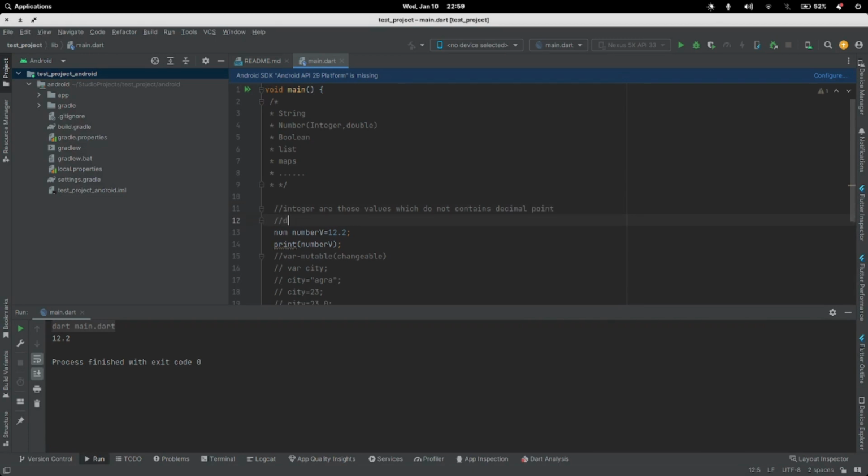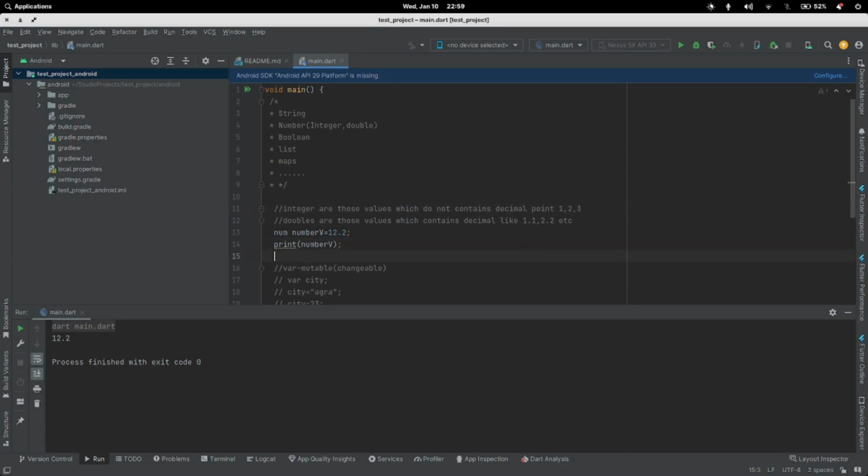And doubles are those values which contain a decimal, like 1.1, 2.2, etc. In the same way for integers, like 1, 2, 3, that means we don't have any decimal point.